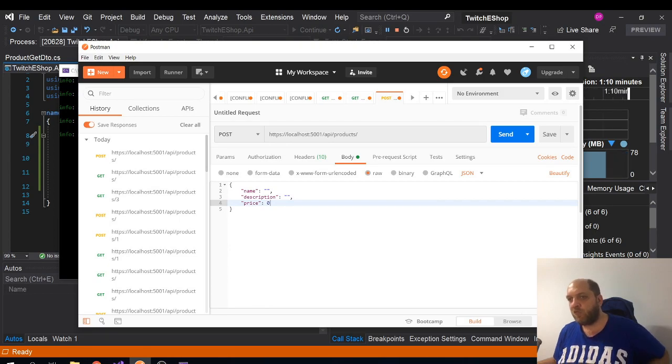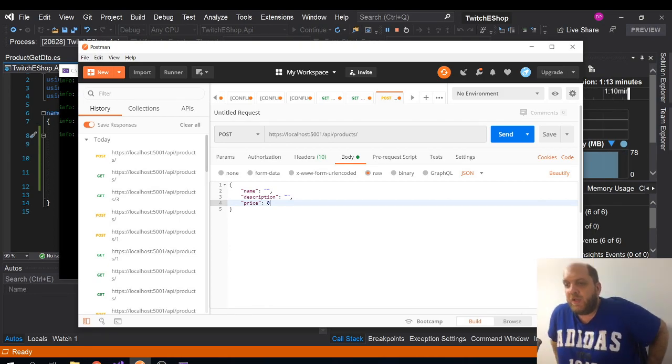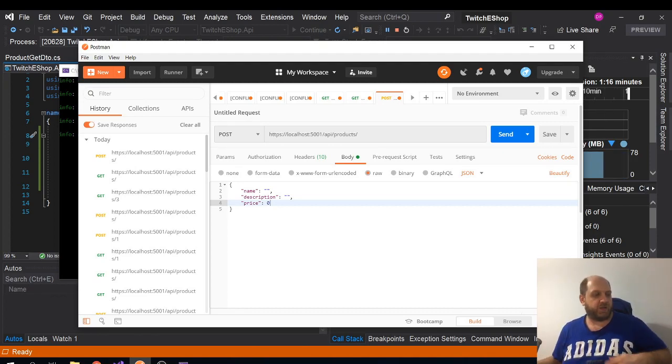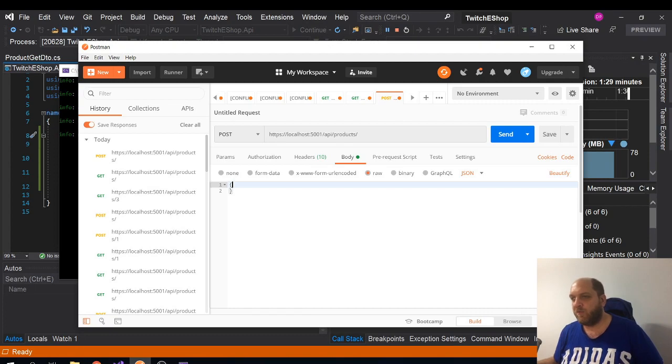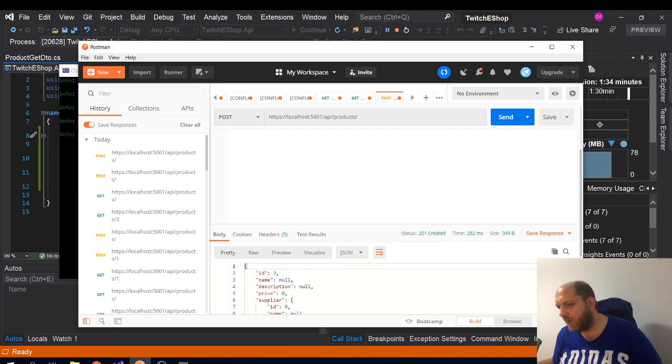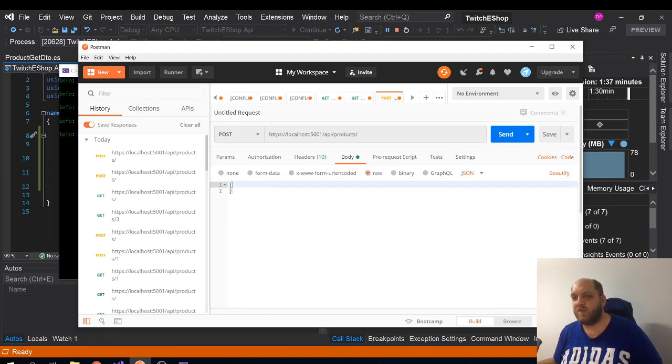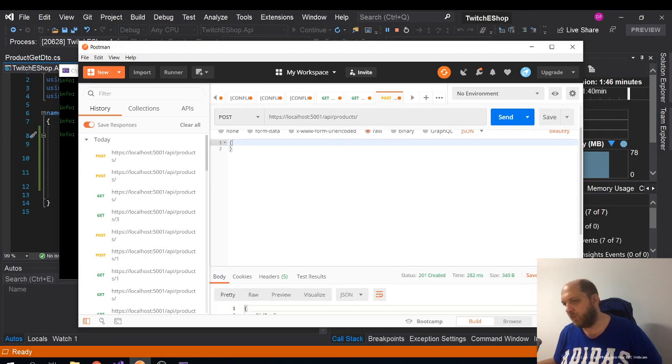So of course we need ways to say that some properties are required, some need a minimum length. And also, let's do this: let's have an empty object and make a request, and it's still 201 created. So we really made a request with no data at all. It's just an empty object, and still the API said 201 created, which means that it really created that product.